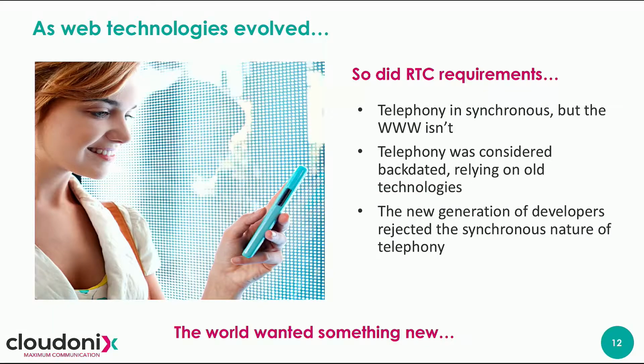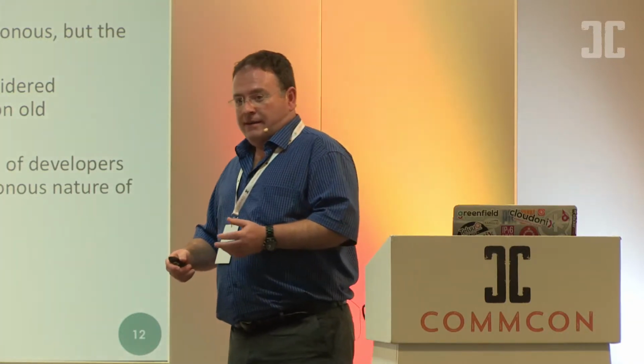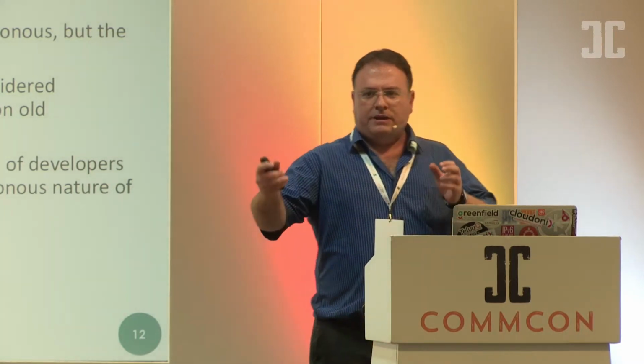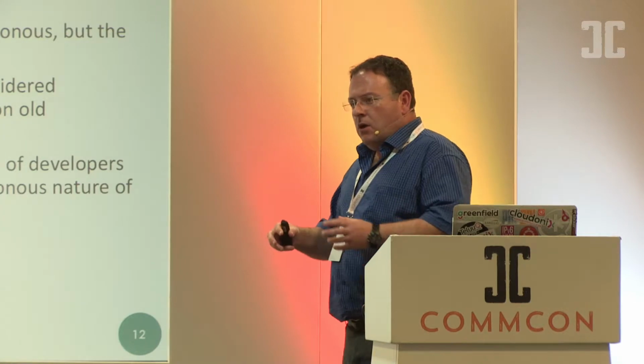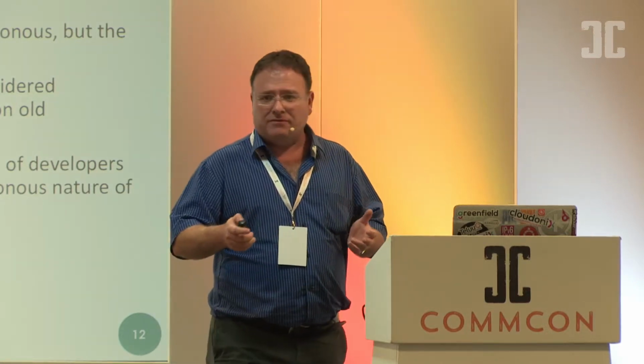Now, as web technologies evolved, the various developers that started coming into the Asterisk projects were new. They didn't know anything about AGI. They didn't care about it. They wanted asynchronous development. They wanted modern interfaces. They wanted all the nice bits and pieces of an HTTP server inside Asterisk, which they didn't really have.